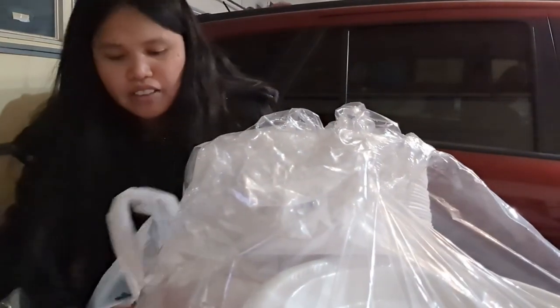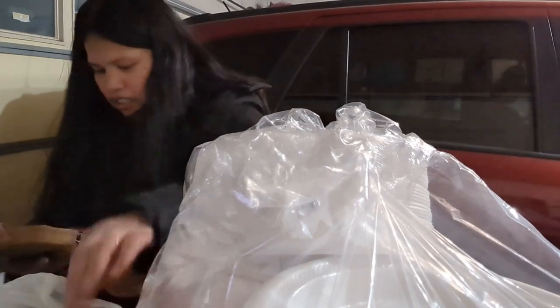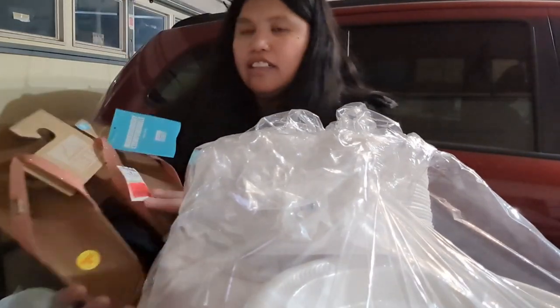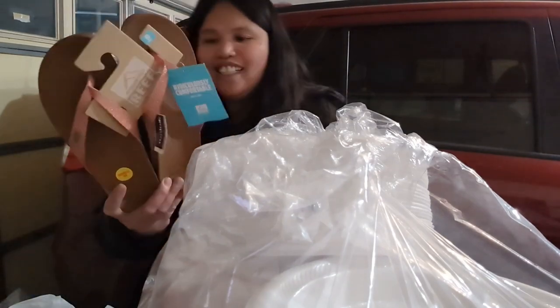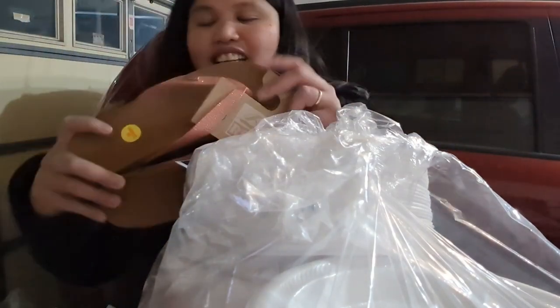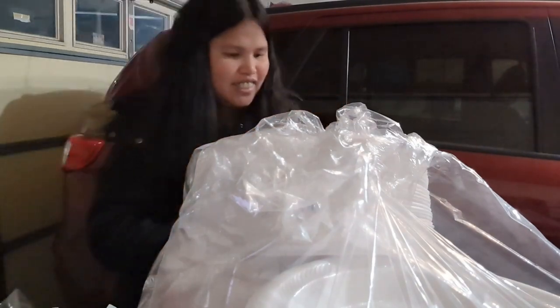Look guys what I found at my shelf. It was on sale. It's only 13 bucks. Yeah, chinelas. Now I'm gonna put chinelas on. I like it because it has a cushion on it. Like soft. It's pretty nice.